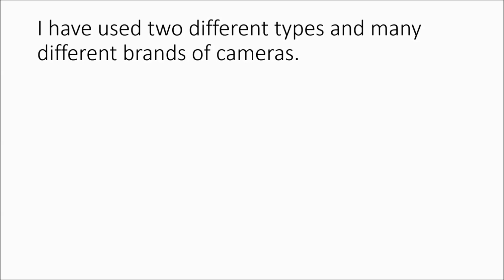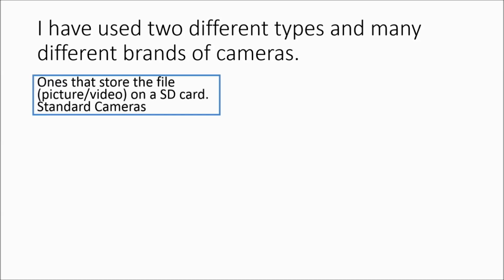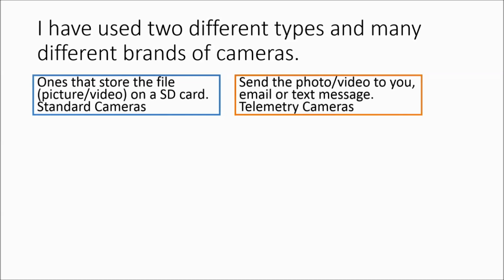To make it a little bit easier, I've split the motion activated cameras up into two different types. It's irrelevant of what brand or make or model. The two different types of cameras I'll be referring to are the normal standard SD camera, the camera that's got the chip in it that you need to physically go and visit and take the SD card out and put it in your computer to view the photos. And the other type are the telemetry cameras. They're the ones that will email a photo back to you or via MMS, but you can interact with them. So there is that telemetric aspect of them.